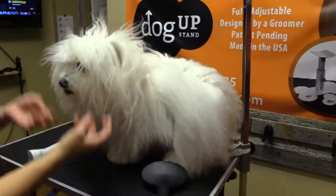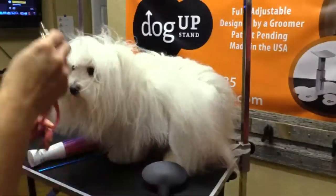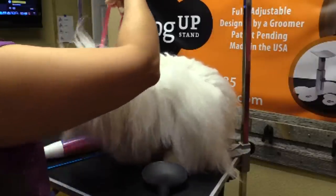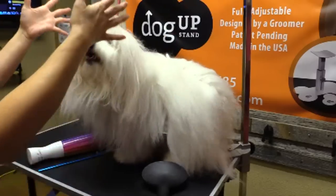He keeps looking down. I keep putting his head up. That is such a waste of time in the long run when you add up all those seconds. I really would like to get done because this is not a full groom appointment, so you shouldn't be working on him for an hour. So I'm going to put the groom loop on.